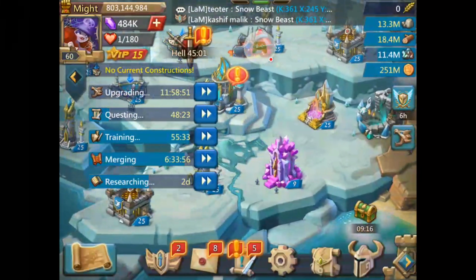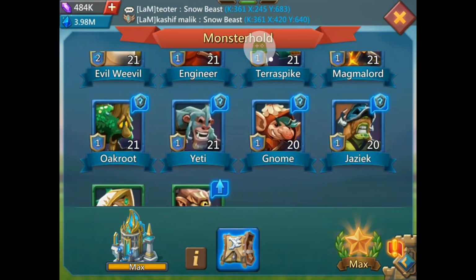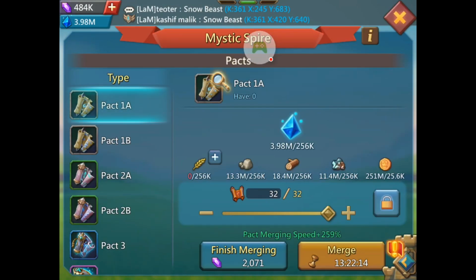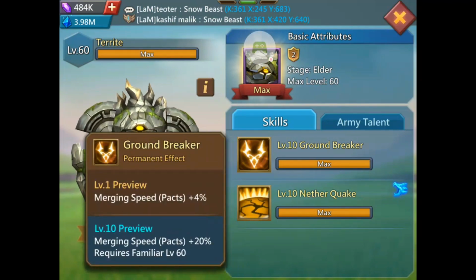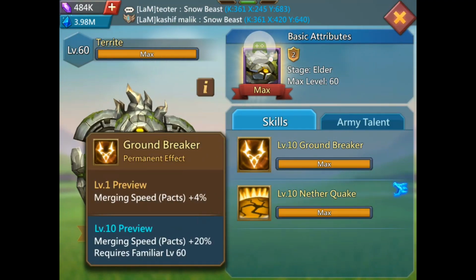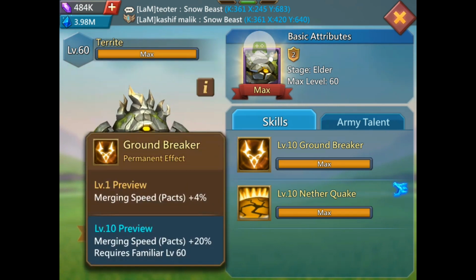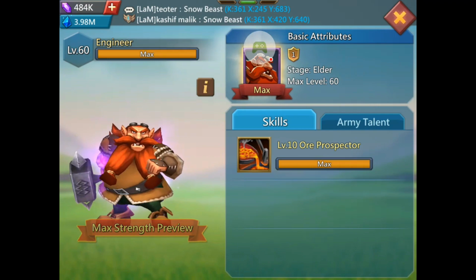All right. Now I want to touch base on familiars a little bit. I'm going to do a whole video on this, but I just kind of want to go over this real quick. When you start off, you get access to pack 1A and 1B. In 1A, you want to focus on the Territe because you get merging speed boost. And he also gives you fragments. So you want to get him leveled up, get these maxed out so you can get the max fragments because fragments are important. And you'll be able to merge packs faster. So focus on him. And from pack 1A, that's about it.